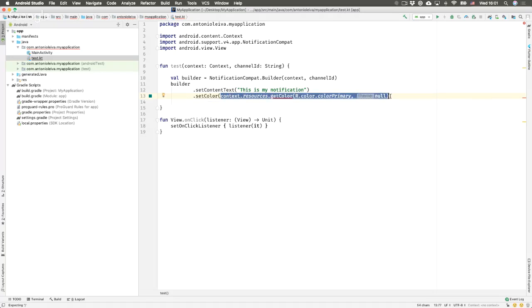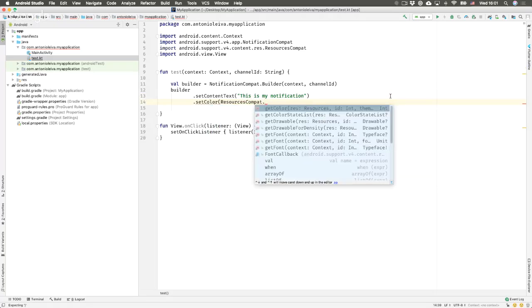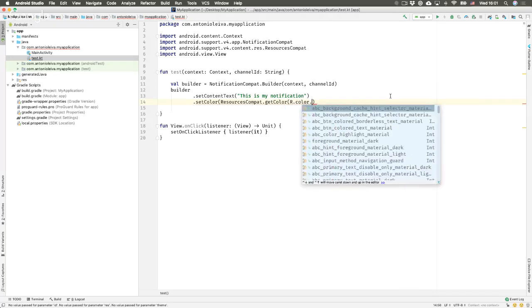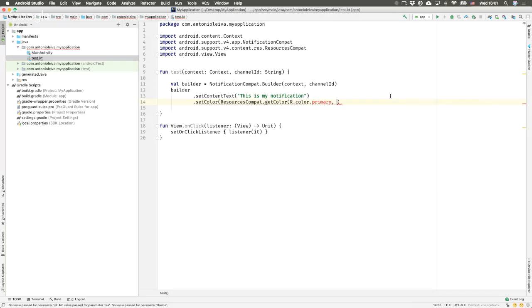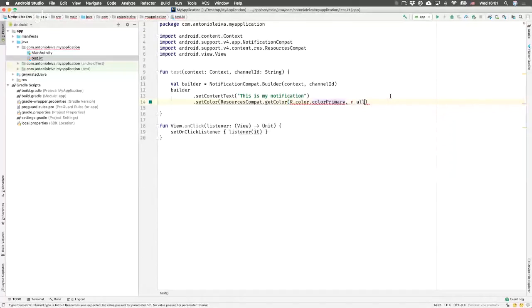I probably need ResourcesCompat.getColor, R.color.primary. Okay. Sorry, context resources.